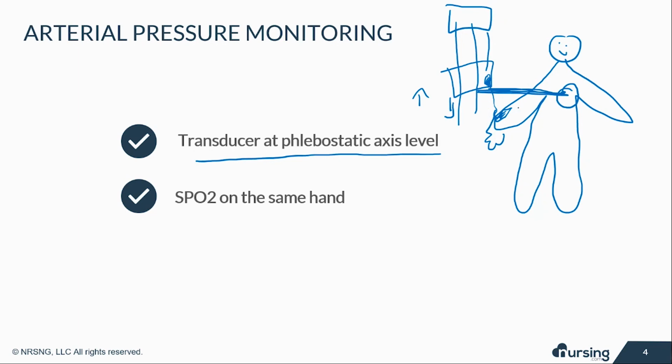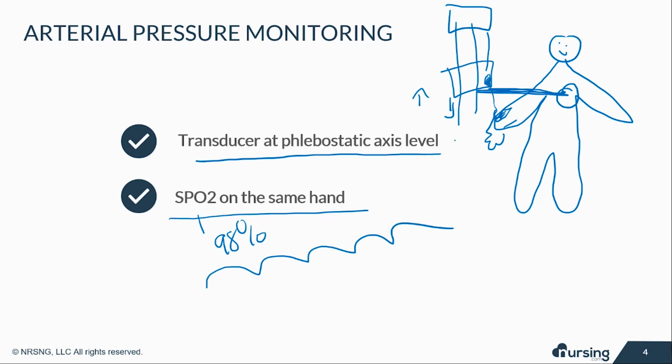So if you ever have a patient who has an art line and they're sitting up in the chair, that's great. Just make sure that that transducer is leveled to where it needs to be so that your blood pressure readings are accurate. Another thing that you've got to make sure is there is an SpO2 on the same hand. If they have the right radial artery where the art line is, you either put it on the index finger or the thumb. What that does is it makes sure that the ulnar artery is providing the perfusion that the hand needs so that it's still getting blood supply. And remember that an SpO2 is how you monitor the sats. So you'll see the saturation, hopefully, of 98%, and you'll see your waveform.